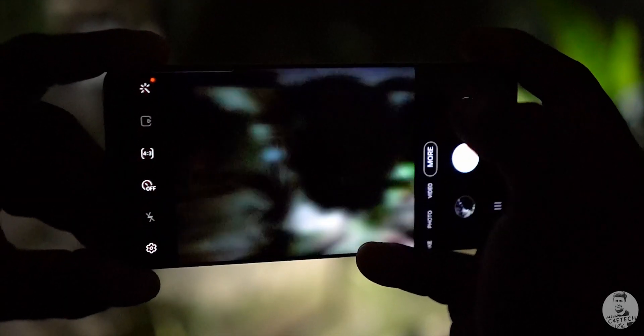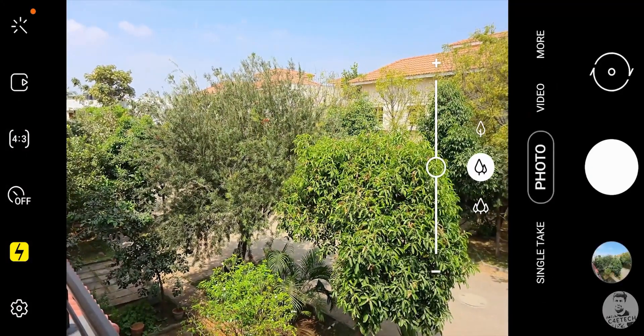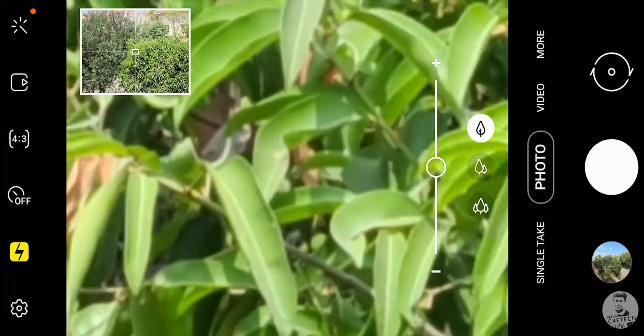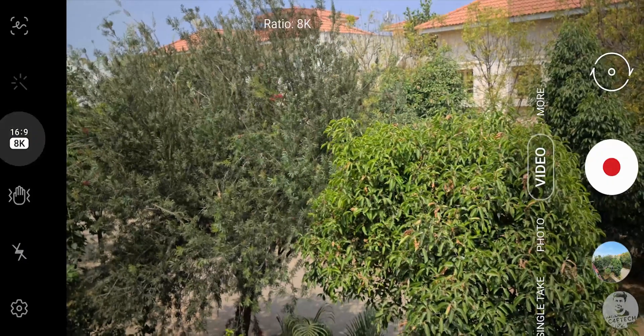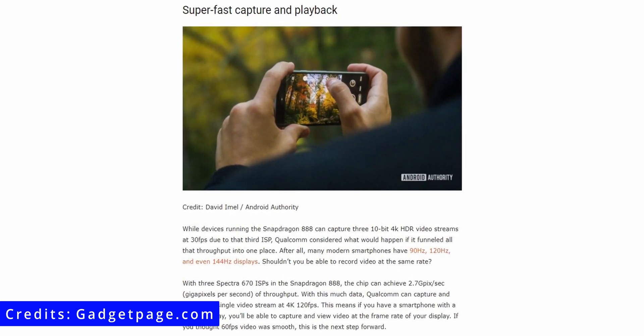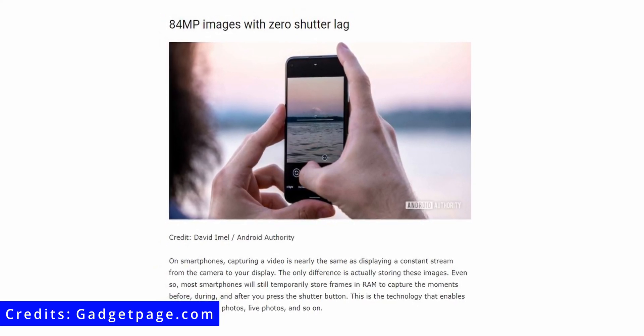You might have shot with a 108 megapixel camera — they are not exactly devoid of shutter lag. I remember the shutter lag on the S20 Ultra being quite noticeable. Whenever you shoot with a high-res sensor like this, the quality difference from the viewfinder to the actual photo is day and night. Even with 2 gigapixels per second throughput, it's not enough to preview the full resolution image in real time at 60 or 120 frames. The easy workaround is outputting the preview at 1/4 of its resolution. Even with 2.7 gigapixels per second, the most we can achieve is 84 megapixel ZSL, a significant bump from the 64 megapixel ZSL of the previous generation. To do a 108 megapixel ZSL image, you would need a data throughput of 3.2 gigapixels per second.